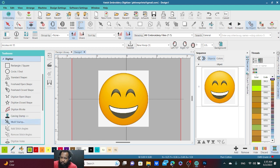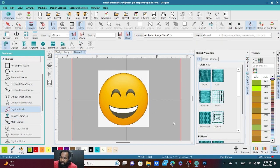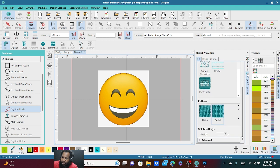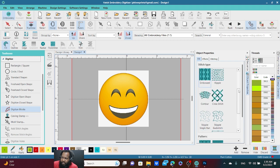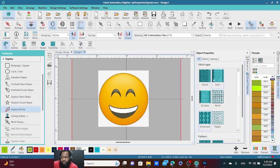We need to understand the different stitches. All right, you've got to know what a tatami stitch is. That's a flat stitch. You've got satin, you've got 3D satin, you've got embross. This kind of gets into some other stuff, which is just flat stitching, but it has different kinds of flat stitches. But I don't want to get into that. All right, 101. Okay, but you do need to know what a tatami stitch is and a satin.